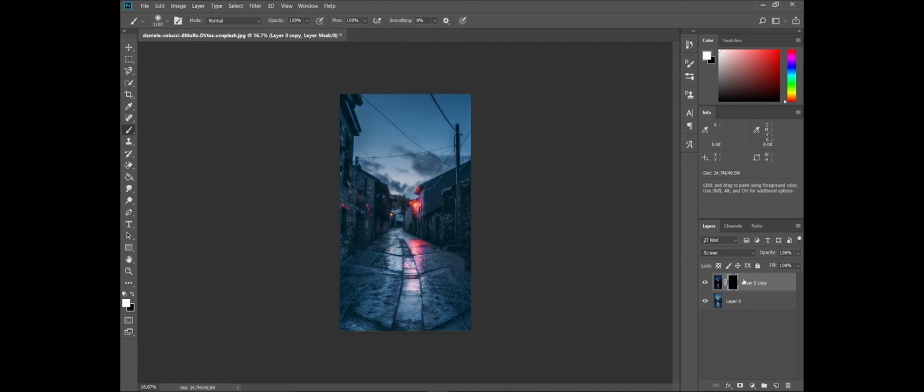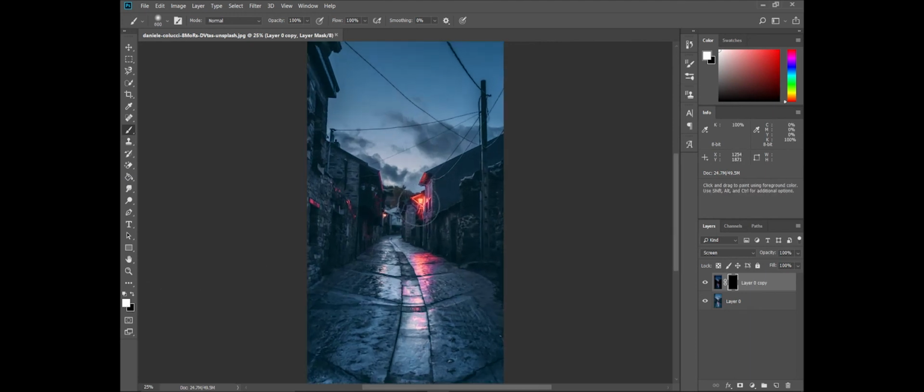So I'm just going to press Ctrl I on the layer mask, and here now we have a black mask. I'm going to decrease the brush size, set the brush foreground color to white, and paint over the areas where we want the glow to be.